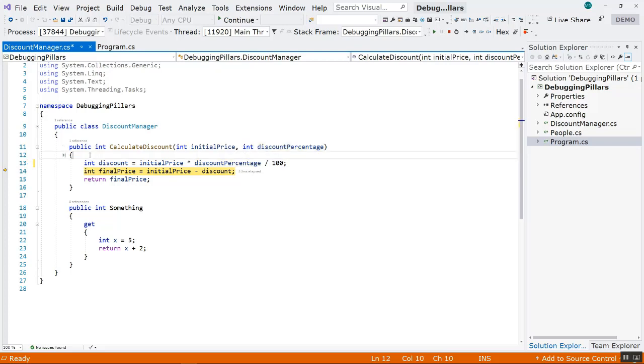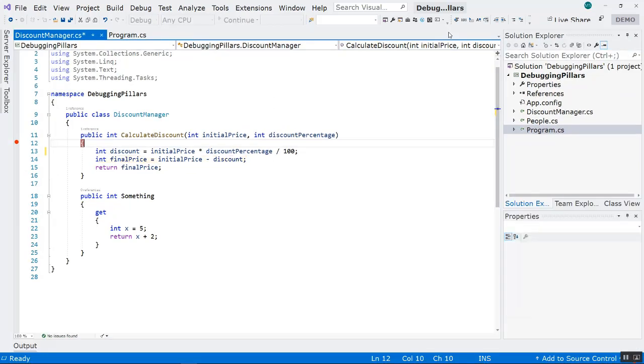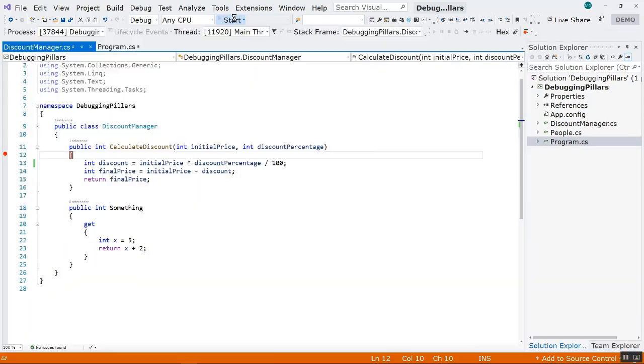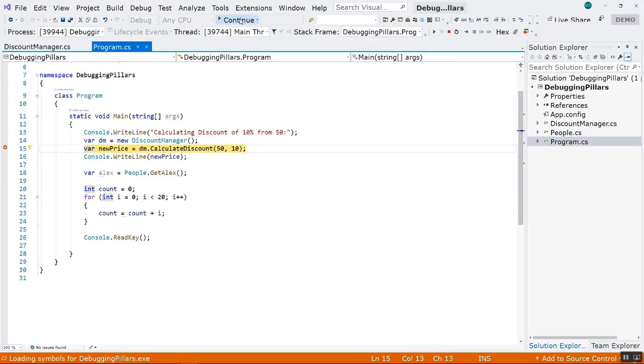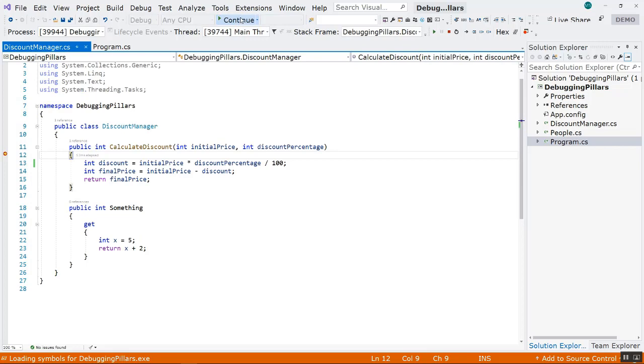So let's run the program again. I placed a breakpoint with F9 here. I can stop debugging, run again, and continue to the next breakpoint. Let's see. Here, discount is 0, but it makes sense because the next statement to execute is here.